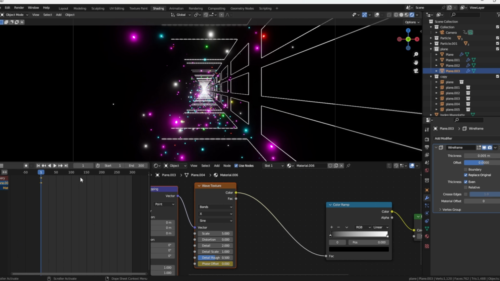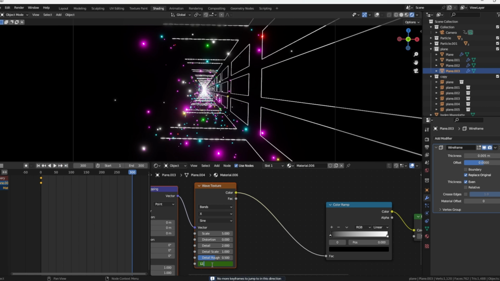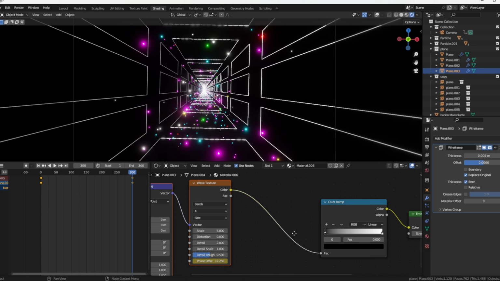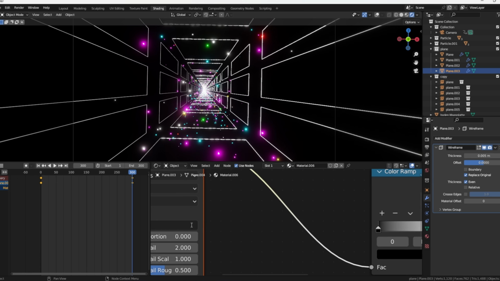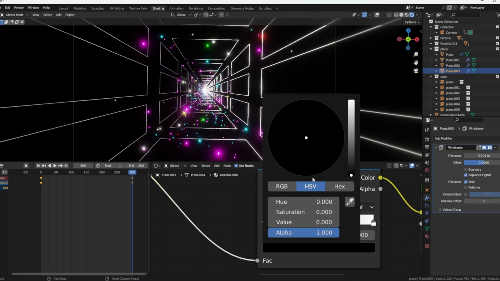For the bottom value, let's start at 0 and set the end to 12.256. That's usually a sweet spot for a seamless animation. Now let's set the colors and dial everything in.